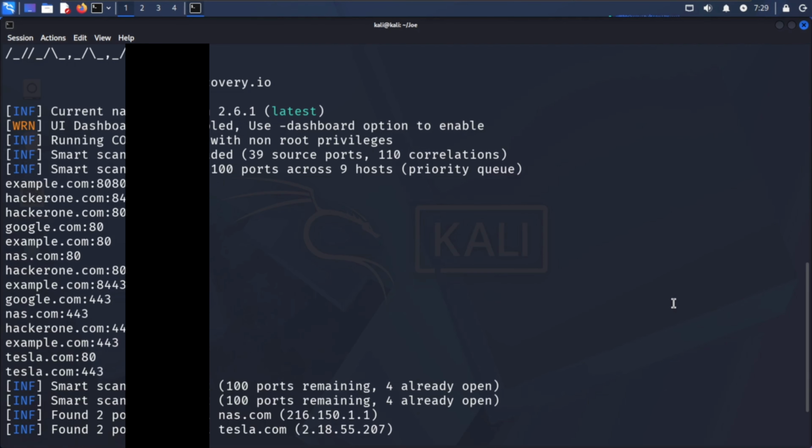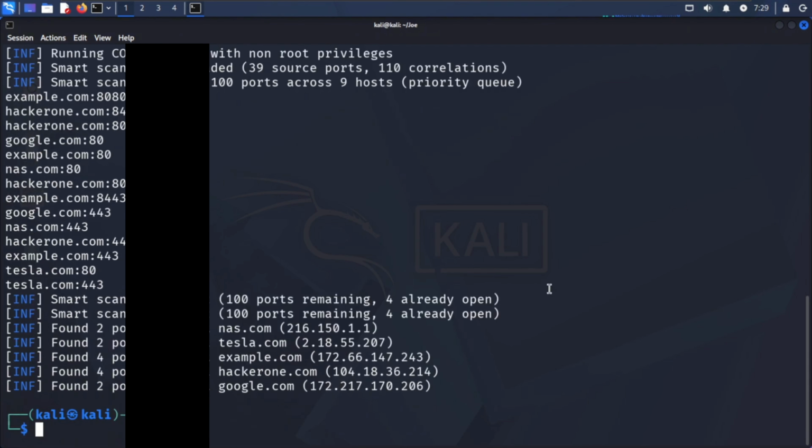One, you are completely wasting your time because Cloudflare only leaves web ports open anyway. And two, Cloudflare's global threat intelligence will instantly flag your IP address as malicious and you will be blocked from accessing half the internet. So look at my screen. I passed the exclude CDN flag.